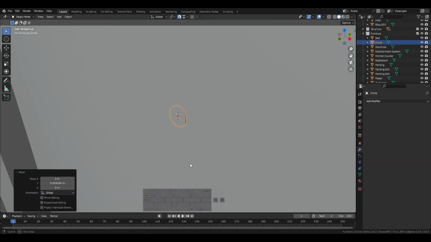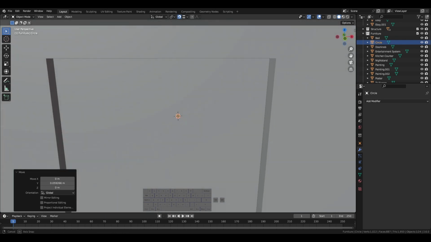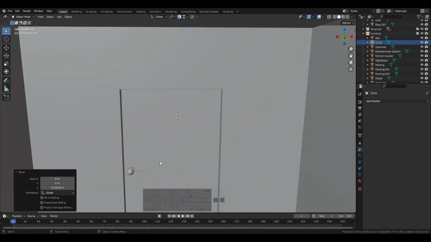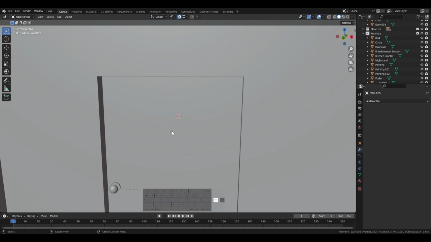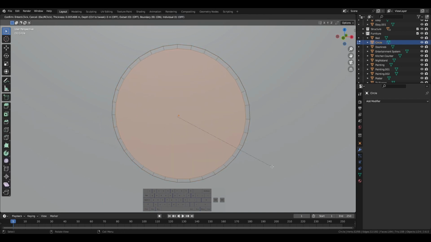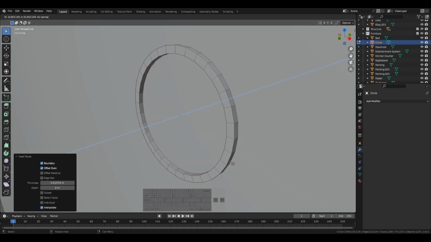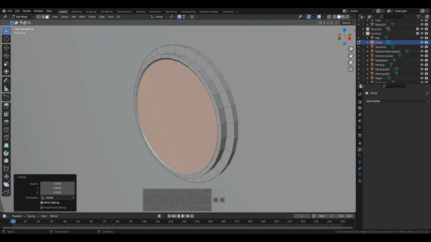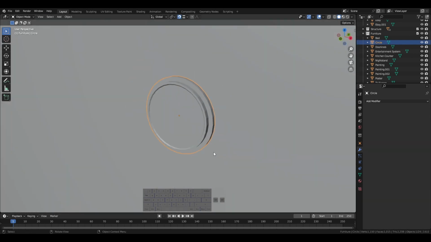G, Y, hit that corner so we know it's flush against the door. Let's center it as much as we can, and we'll take another look after, but bring this down. Cool. Because it's so tiny, okay, got it. I'm gonna period in, and let's just do something funky with it. I'm gonna hit I so it comes in, E so it comes out a little bit, then I again. We're gonna go back in a little bit, but maybe then hit S and scale it down a tiny bit so it makes a little bit of a rounded thing.